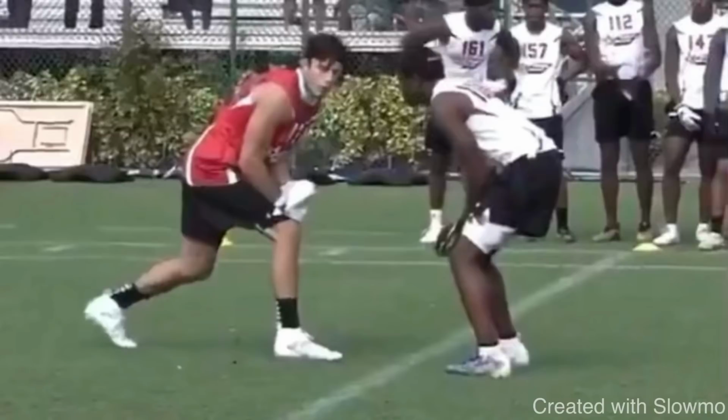What's up, guys? It's Coach Grant with First Down Training, and today we're going to be breaking down how wide receivers can beat an overly physical, overly aggressive DB who's right on the line of scrimmage and is trying to get hands on you. This is the specific situation that we get asked a ton of questions about, and today we're going to address what you can do, what releases you can use, and how to create more separation.